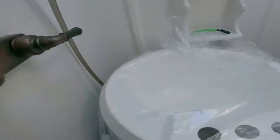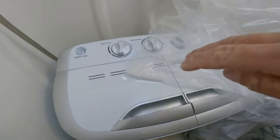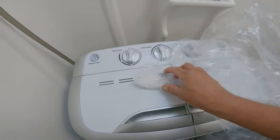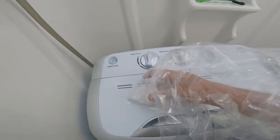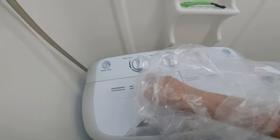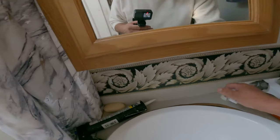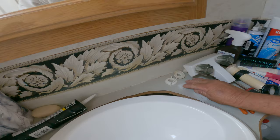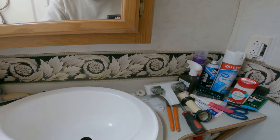But this is the new sink. The only thing it comes with is the new locking tabs that go underneath. Also, I have the old locking tabs with the original screws because it didn't come with any screws. So I'm going to use the old screws and get the sink in there.